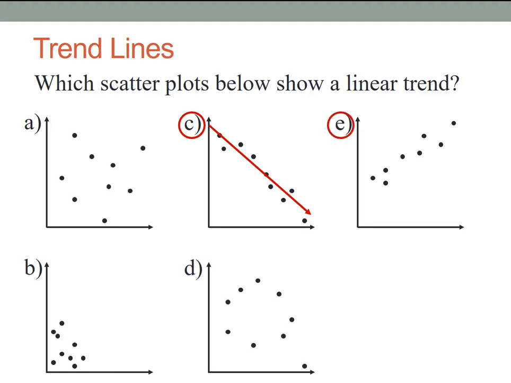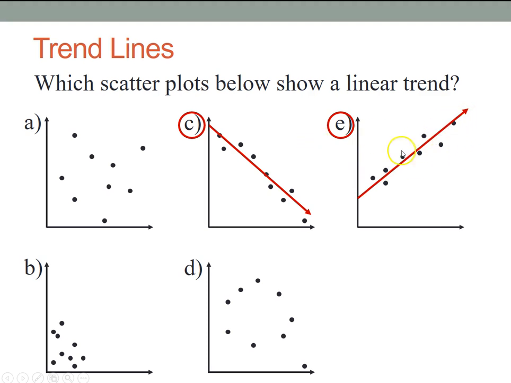And then there's also E. I can draw a line that clearly represents all of those data points. And you can see I've got 1, 2, 3 points above here, and 1, 2, 3, 4 below. That's pretty good. This one I've got kind of 3.5 below and 4 above.